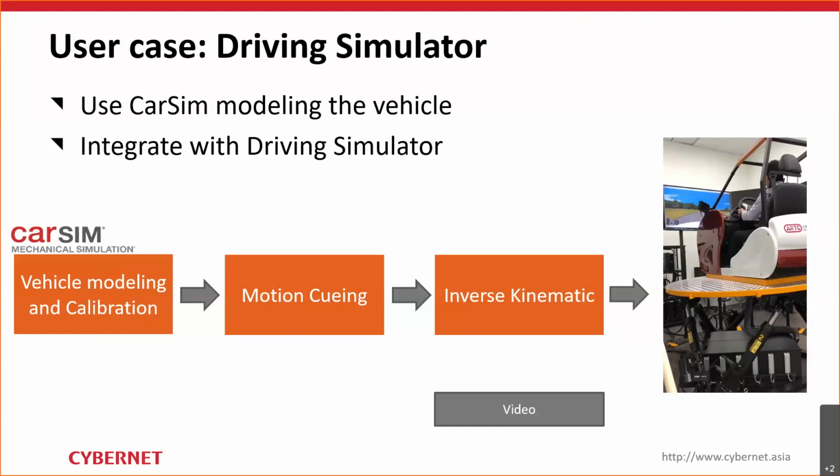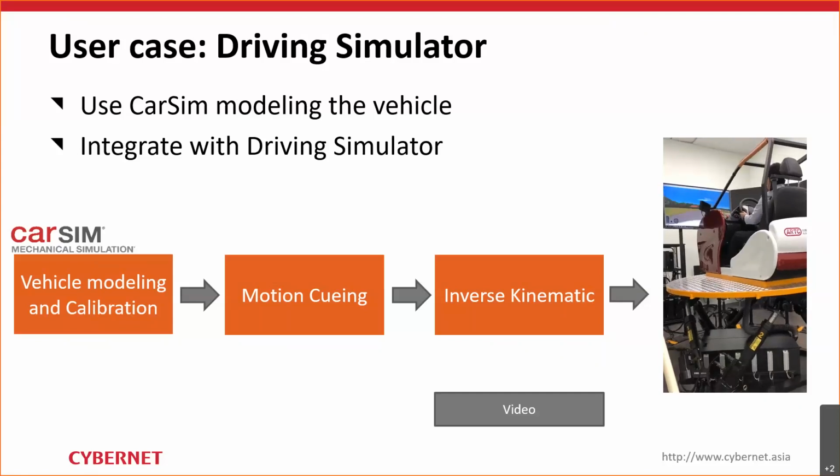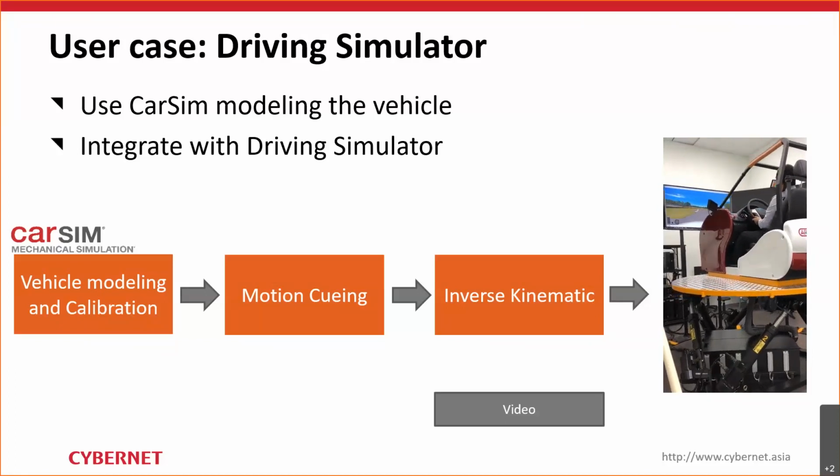The idea is that humans cannot sense changes at very low frequency. If the vehicle dynamics change at very low frequency, motion tuning will use gravity to compensate the feeling and put the motion platform back to the origin. That gives space to the motion platform for the next rapid moving. As you can see, when the vehicle is turning, the motion platform is moving to generate the acceleration of the real car.